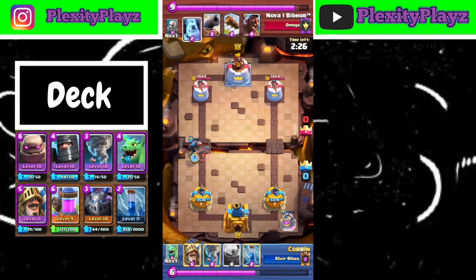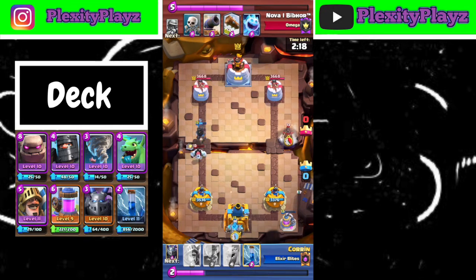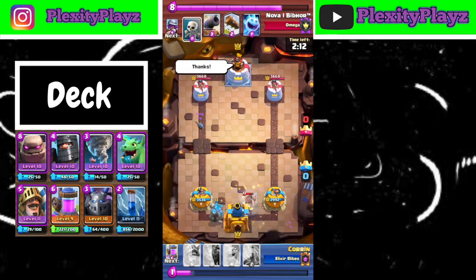We're going to play a Dark Prince. And unfortunately, opponent plays an Ice Golem in time. We're going to play a Golem at the back. We're probably going to suck that into the King Tower. Yep. So you get a King Tower activation.